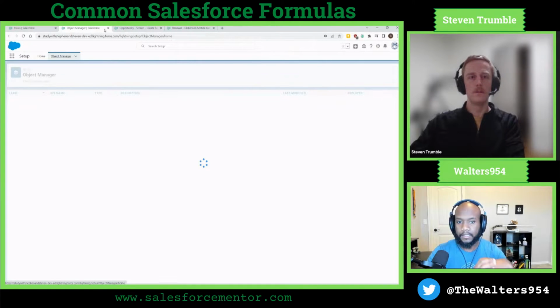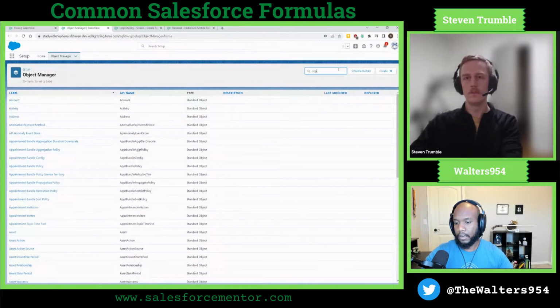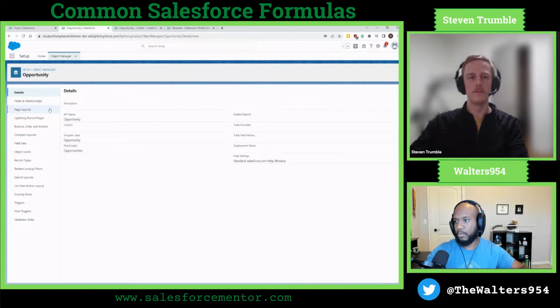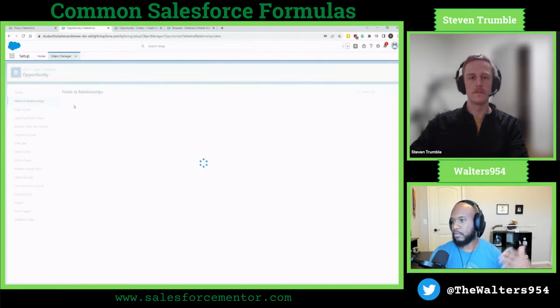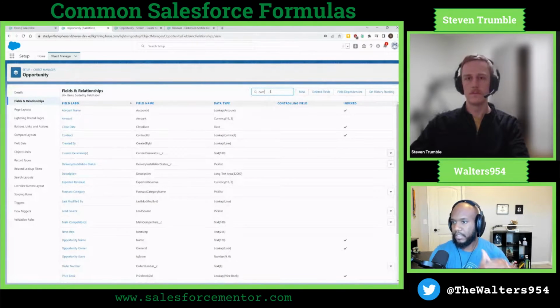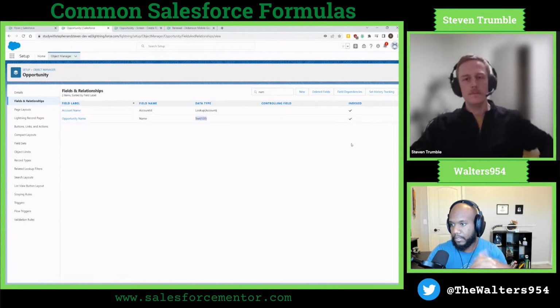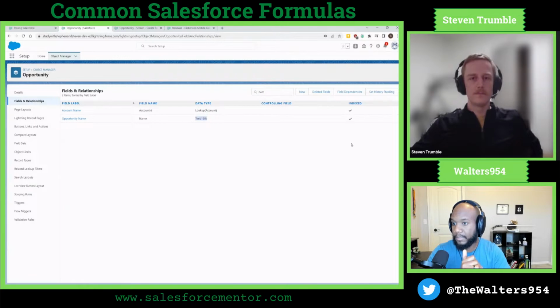So the ideal state is to hopefully figure out what that limit is, and then if you push past the limit, you'll have to do something, most likely shorten it, so that you don't push past that limit. And I see, Stephen, you're bringing up the text limit in here, so can you talk about that a little bit?